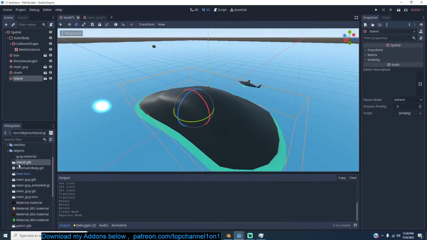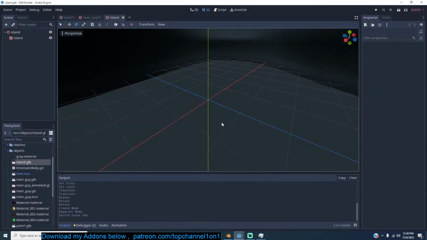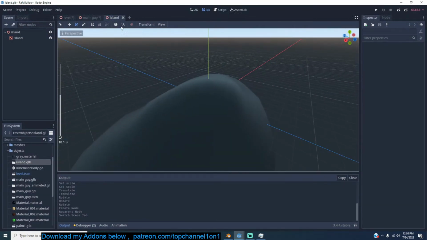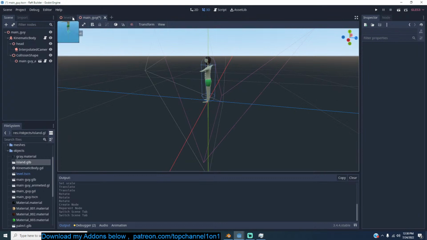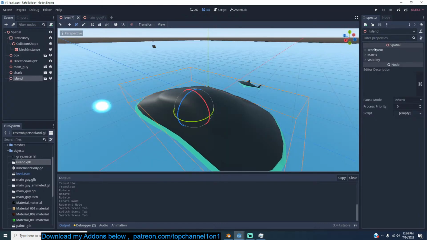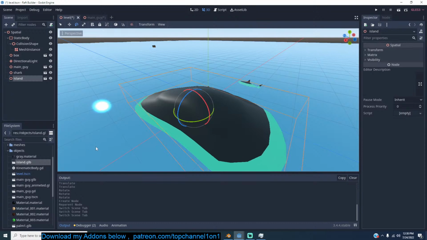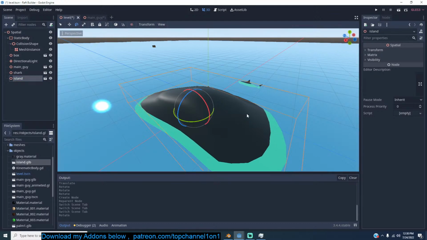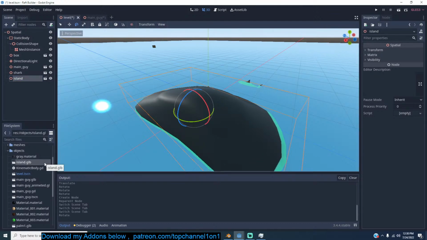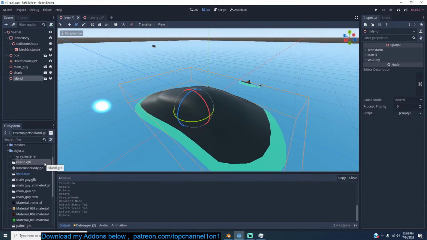For some reason. Okay. Not sure why the materials didn't come in. Oh, I guess because this has to be a texture.